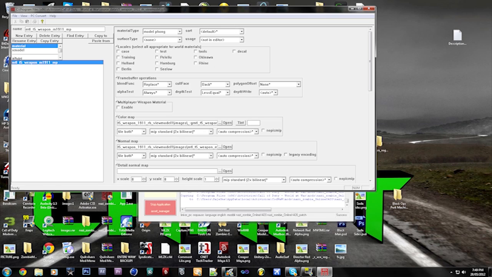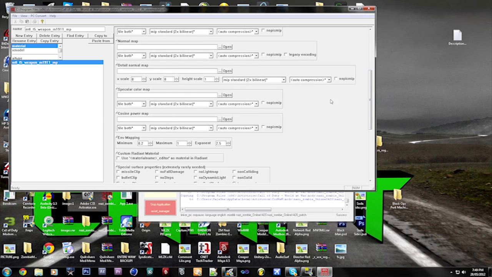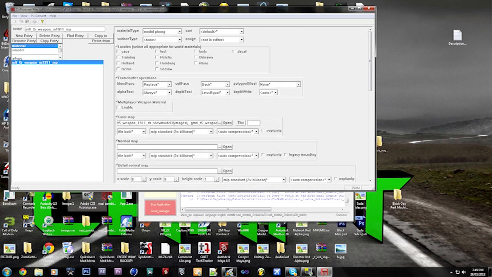The only thing you have to change is you have to delete the normal map here and then delete the specular map, because if you try to compile it with the specular map, or try to convert it with the specular map, it'll say that its size is 0 and it can't work. So you see it says images right here. Anything before the little slash, so it'll be like the model name or whatever, just delete that and then type raw, and then before that have another slash. And then what you should do is just copy this if you're doing multiple materials, because then you can just put it for all the color maps as raw images, because that is where our file is located. But if you don't need to, then that's fine. But yeah, just slash raw slash images and then there.